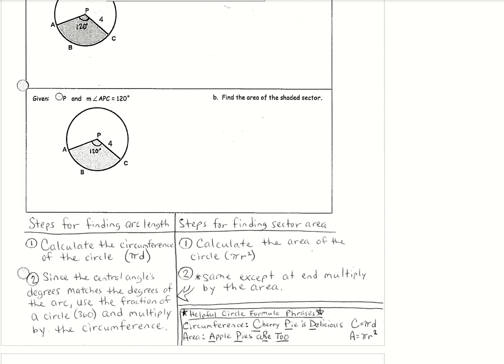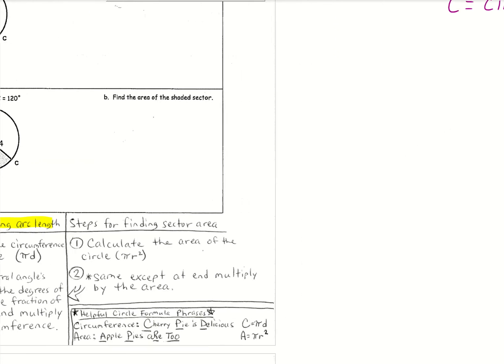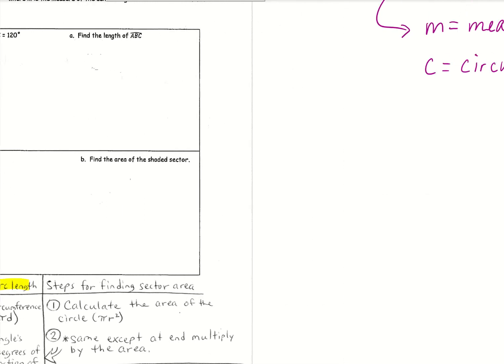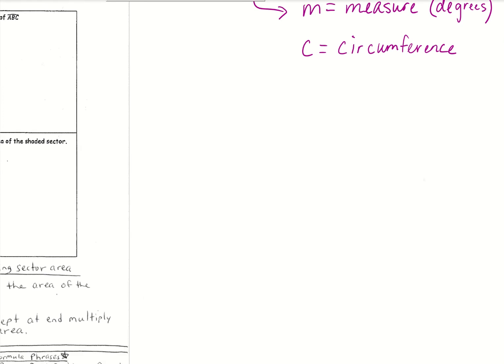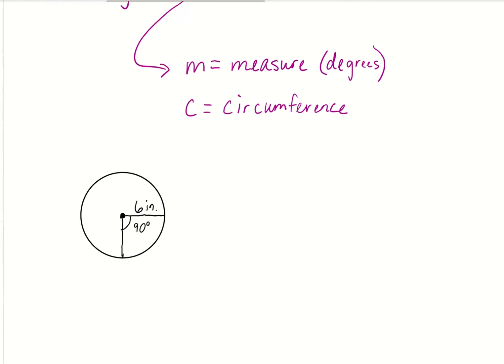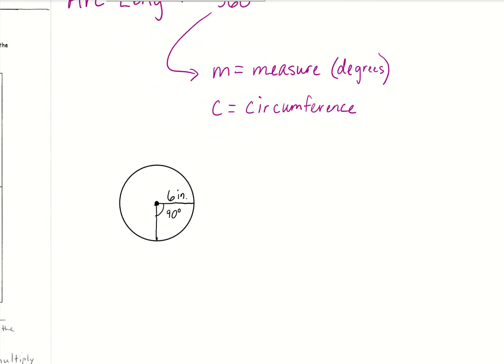Here we have the steps for finding our arc length, on the left side. You have it written on your notes sheet if you are in person learning. If not, you just have it right here. But if you need to write it out because you don't have the notes sheet, I will write it out with you as well. So let's get going through it. I'm going to draw a circle right over here, and we're going to go through it together.